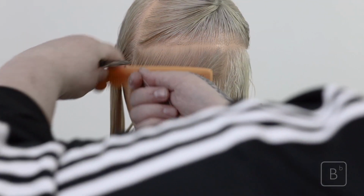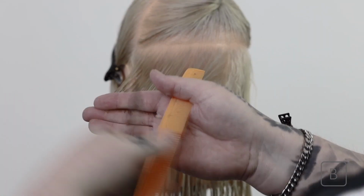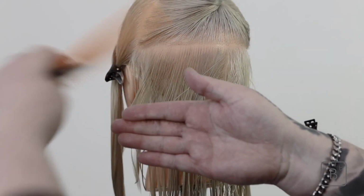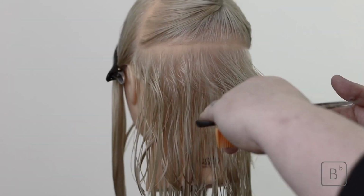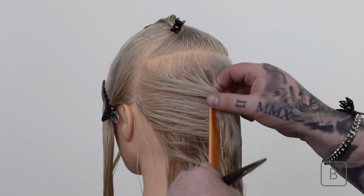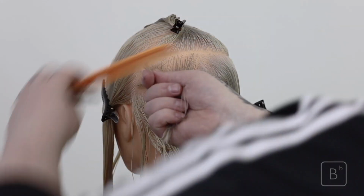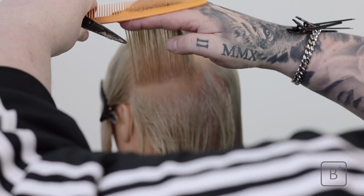So you need to look for the strength in the guide. If your section is pulled off the elevation from which it was cut vertically, it will probably look like there's quite a few errors. So you want to look for the strength in the guide when you're pulling your section out. This will help guide you to the correct approach to auditing your work. So you'll see we're working up the head, but we're going to be pulling the elevation to match how we cut the hair when the hair was pulled vertically.